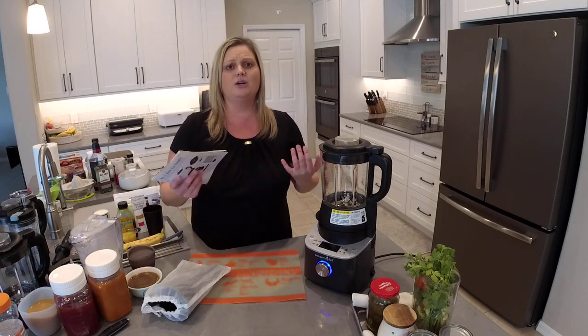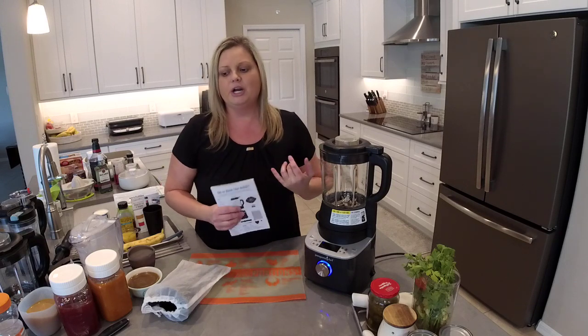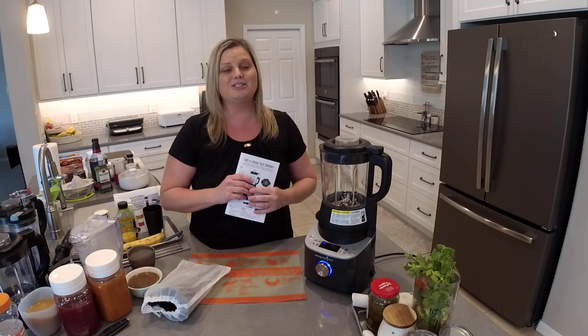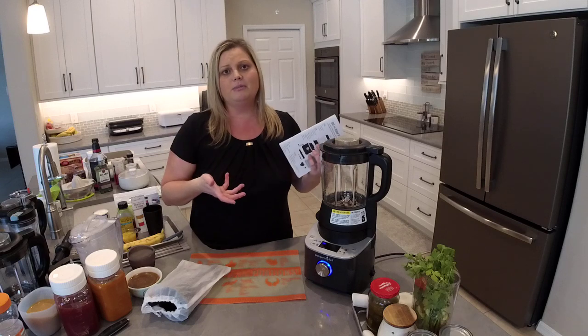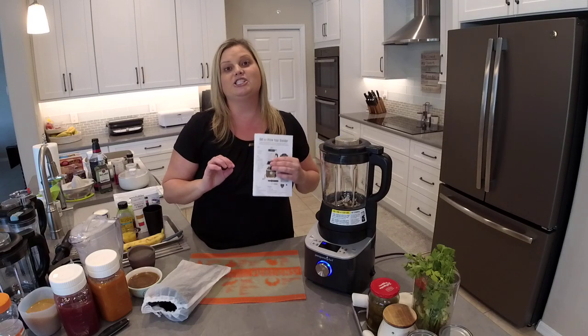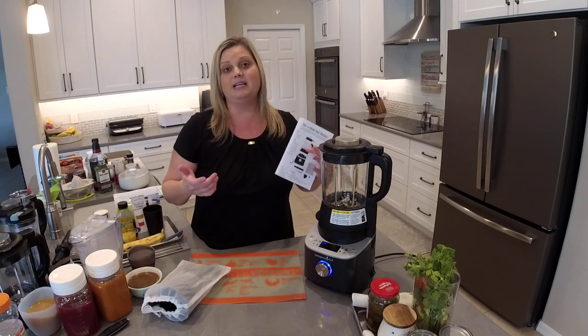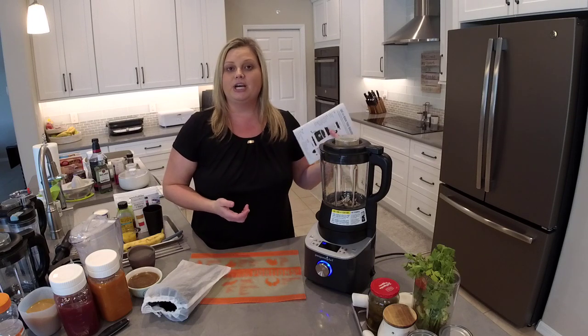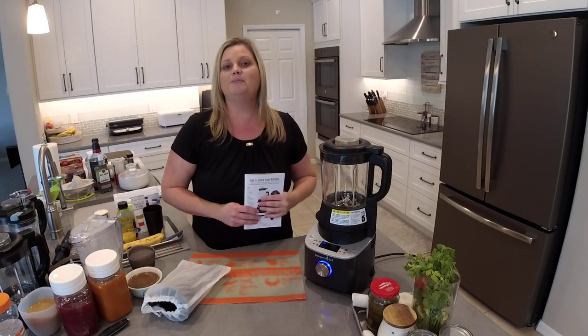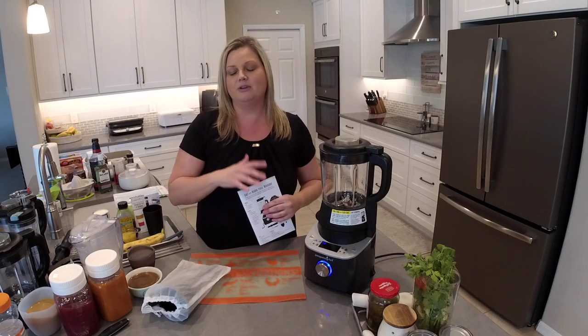Other than making nut butter, you can grind wheat berries to make your own flour and grind cheese. If you want to shred your cheese, throw it in the blender. It's not going to be shredded — it'll still be in chunks and it's awesome. You can use it for Parmesan cheese and even soft cheeses like mozzarella, cheddar, or Colby Jack. I wouldn't use it for fresh mozzarella because it's not dry enough for the grind setting.